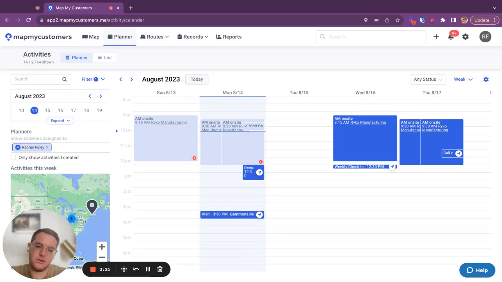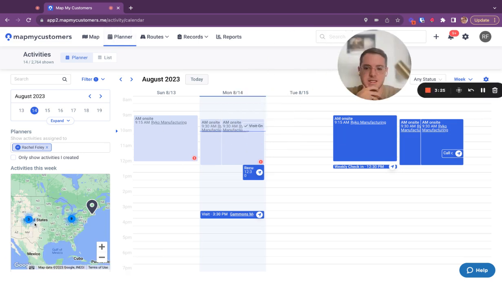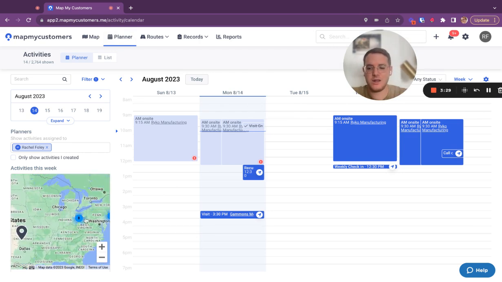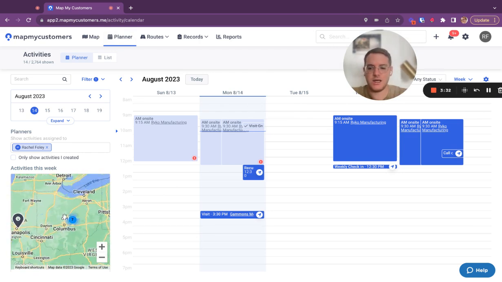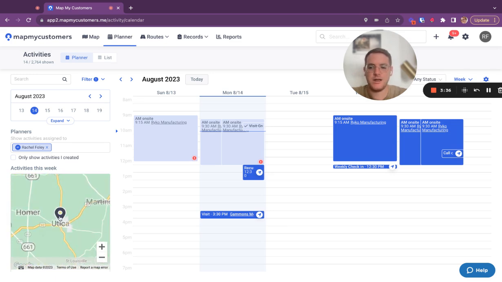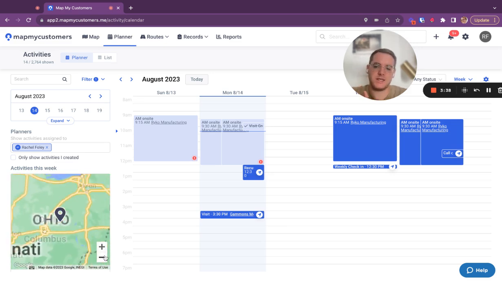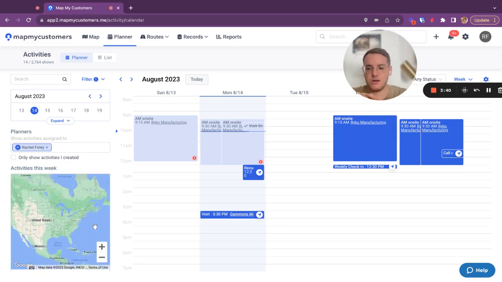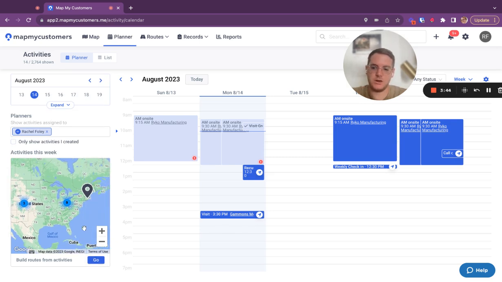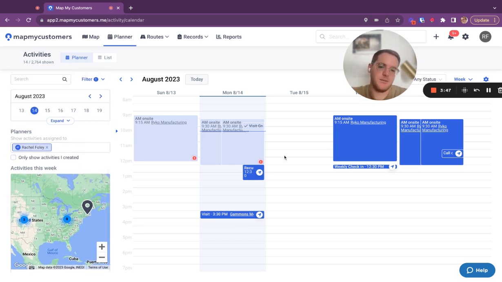And this is a reflection of the different meetings that you want to make sure you're having. And you can actually see, we won't go fully into Smart Planner here, but you can actually see all the activities and where they're actually physically located in terms of the records, the accounts, the contacts on the map here. You can see this is where you need to spend time this coming week because that's where all your activities are. You could even quickly build a route to these as well to make sure you're going to be in the right place at the right time for your meetings this coming week. And that's it.